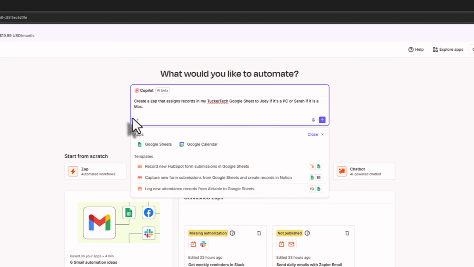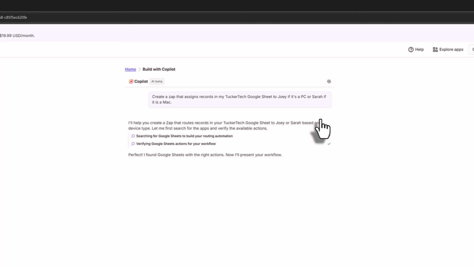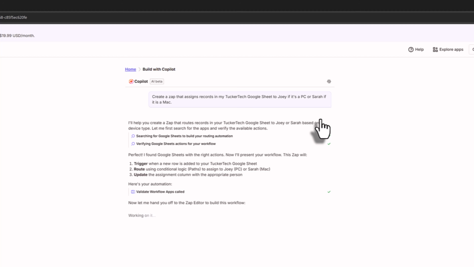Boom, I'm just going to start there. Of course, it also gives you a number of options and suggestions below, but I'm just going to start here. And what's nice about this is, as this cooks and starts looking into it and thinking, I'm going to talk a little bit about some of the different options you have as this is working.